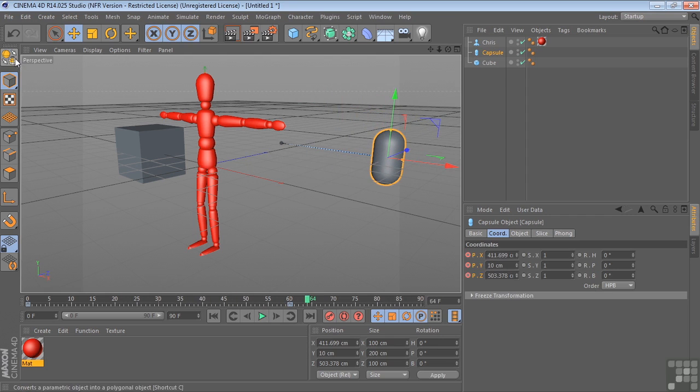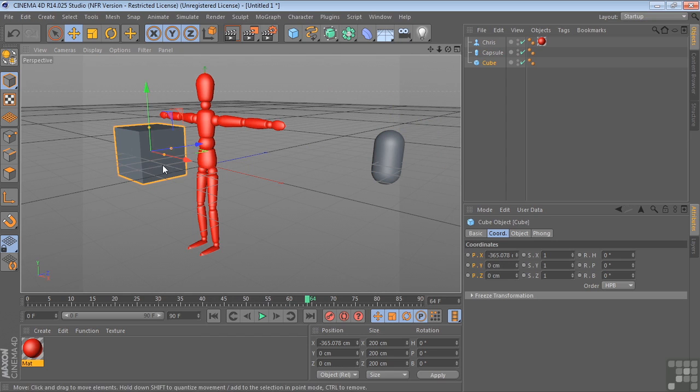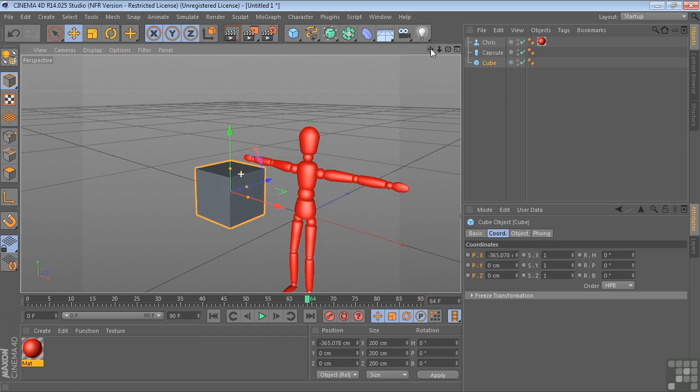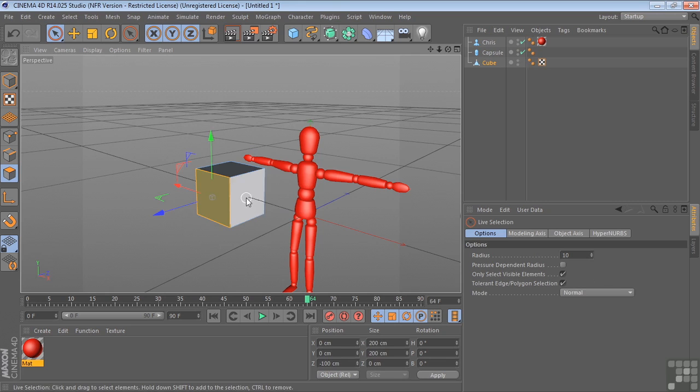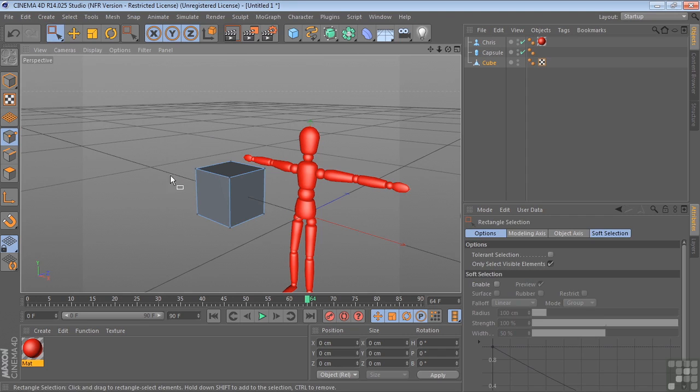Over on the far left, we have another tool set. These are specific to modeling. You can do things like take your objects from a parametric state, as they are now, and you can make them editable by clicking this button. And now this is a polygon object, and I can come over, and with these selection tools, now I can select individual pieces of this polygon. Or with the points, I can select points of the polygon and move them around. Again, I don't want you to get caught up on all this. Just want you to know that it's here and it's available.